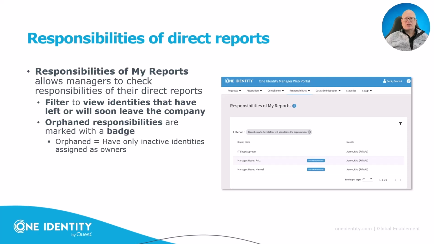Another new feature is a responsibility of direct reports. This is a new feature. It is of course important to know if there are responsible people for employees available, especially if these people are shortly in front of leaving or have just left the company. Therefore, that specific report here helps a lot in a way of that you can set a filter. That filter will just filter all the people short in front of leaving the company or have left the company shortly before. And if you see then these people, you can as well see if there are orphan people available.